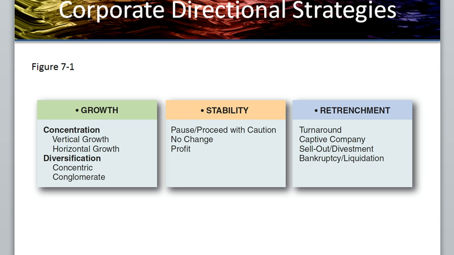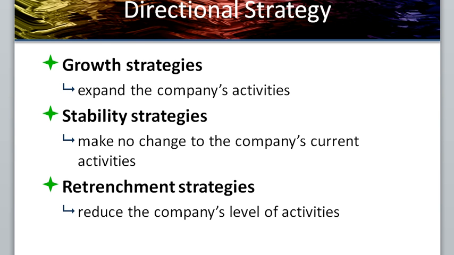Now, stability is basically not looking to build new locations or acquire new companies. This is more just staying the same and trying to maintain your market share and your product lines. And retrenchment is really just slowing down, pulling back, retreating, discontinuing unprofitable product lines, and trying to wring out the last bits of profit from your business. Now, each of these we're going to go over in more detail.